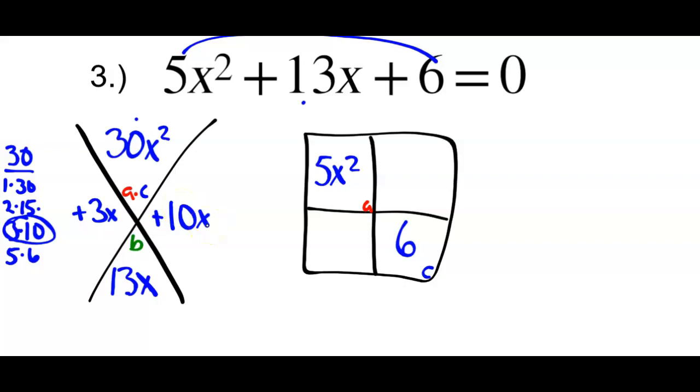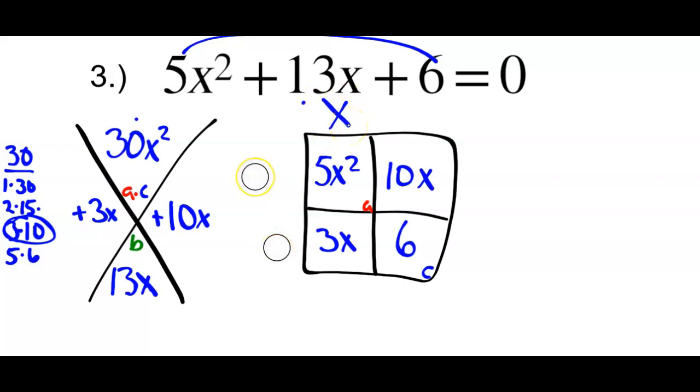Okay? So bring your 3x over here, positive, and your 10x over here, and what do you got? Now, here's my question. I've got to do up here first. What do these have in common? Going up, I can divide them both by an x. Can I divide them by a number? Nope. So x is out here.